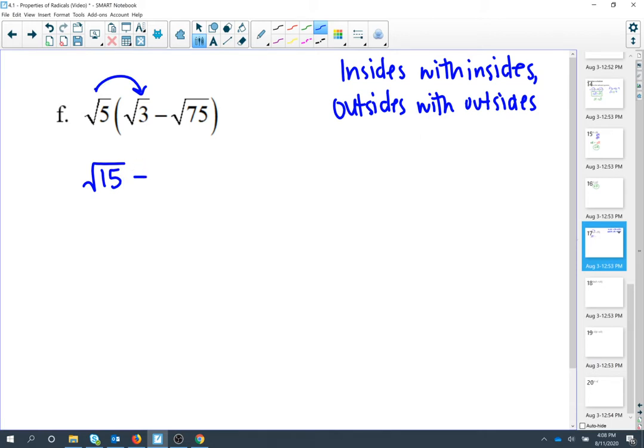Minus, we're going to multiply square root of 5 by the square root of 75. Again, 5 is on the inside of the root, 75 is on the inside of the root. So 5 times 75 is 375. So that's the square root of 375. At this point in time, I'm kind of wondering if anything will simplify so that we could maybe add them or subtract them. If I look at 15, that's going to break down into 5 times 3. It doesn't have any partners, so we can't do anything with that.